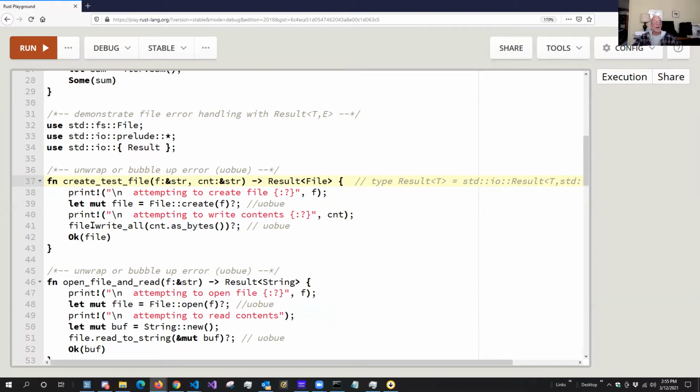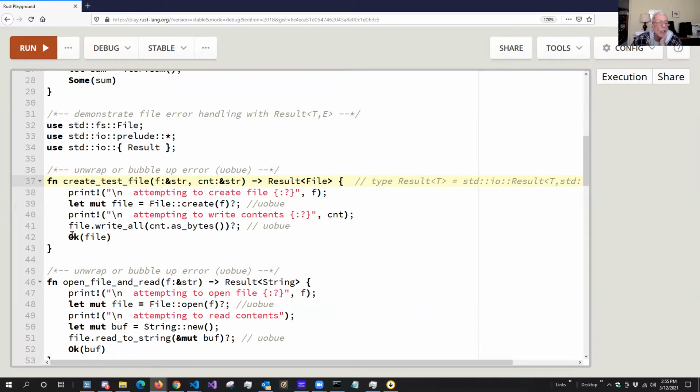And now I've got a file write all that also returns a standard IO error, and I can do the same thing. I call these UOB, unwrap or bubble up error. I pass in a string of content, and I just write content out as bytes to the file.